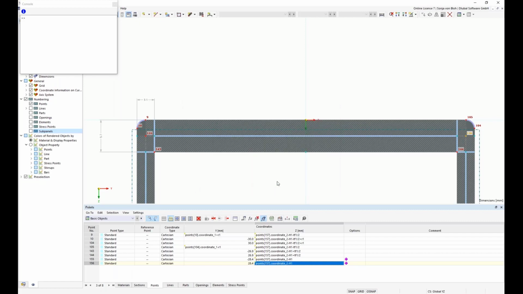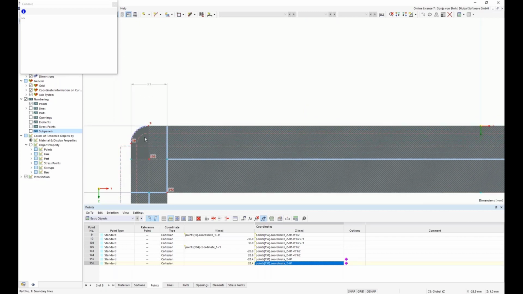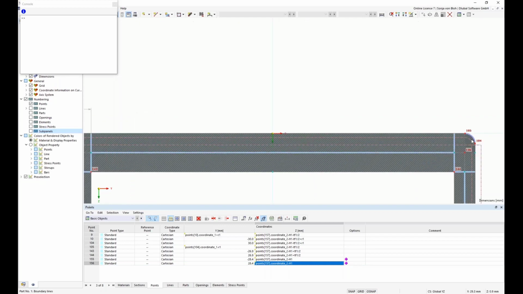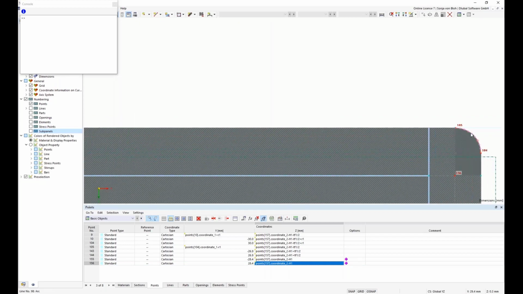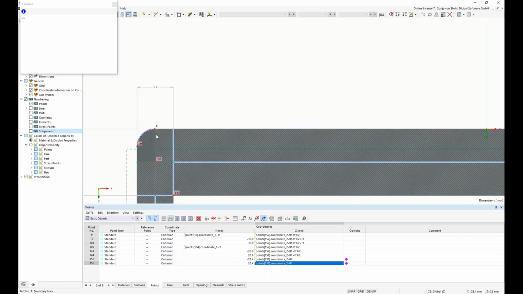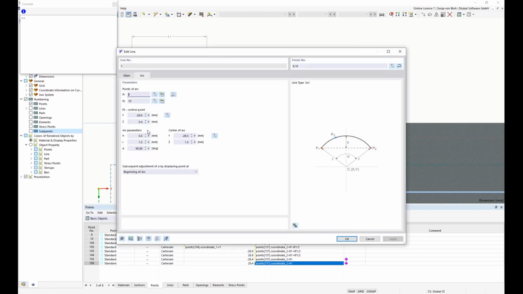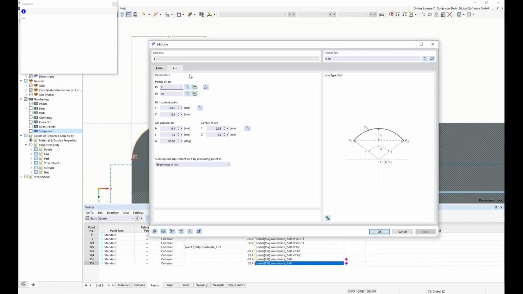Okay, now I have to parametrically define the control points of my arcs, of these arcs here on the left and on the right. For this, I open the Edit Arc dialog via double-clicking on the arc, and then I can define the control point.